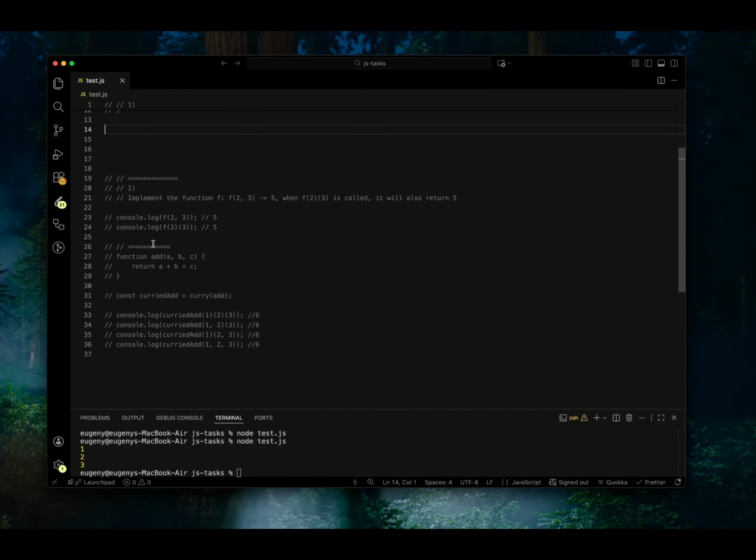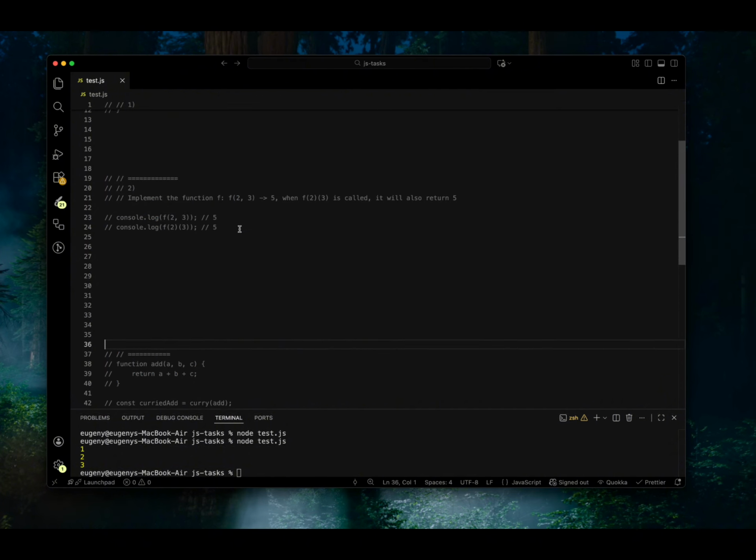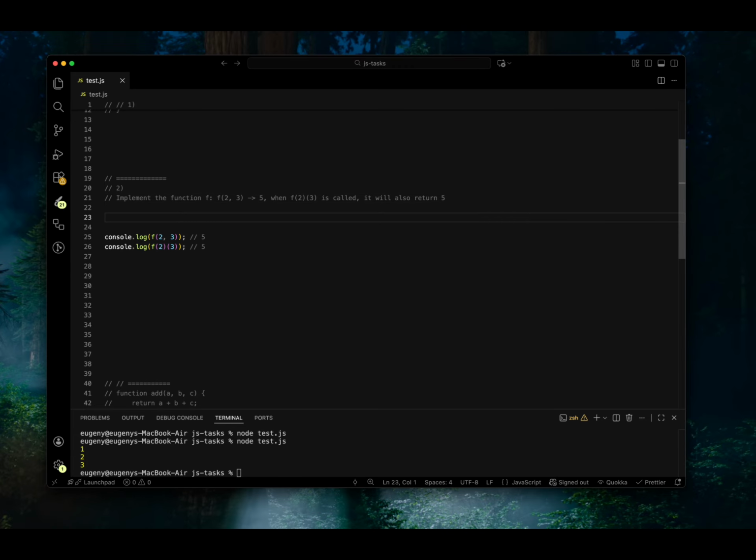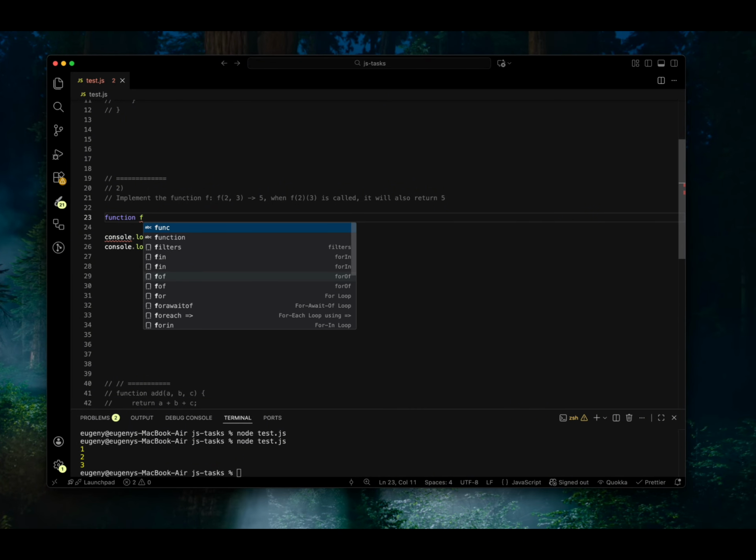Task number 2. The condition is that you need to implement the function f. In both cases, it should output 5. Let's start implementing. To do this, create the function f.